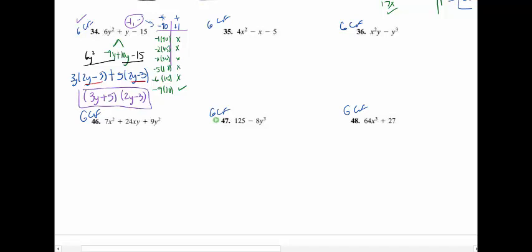I would have done this problem using trial and error. I actually probably would have guessed this combination as my first guess. It might not have been the right signs, but I would have probably started off with 3y and 2y for the 6y squared. And I can't put a 3 in that first parentheses, so my first guess for 15 would have been 5 and 3. So most of you would have been able to guess and check this one pretty quickly.